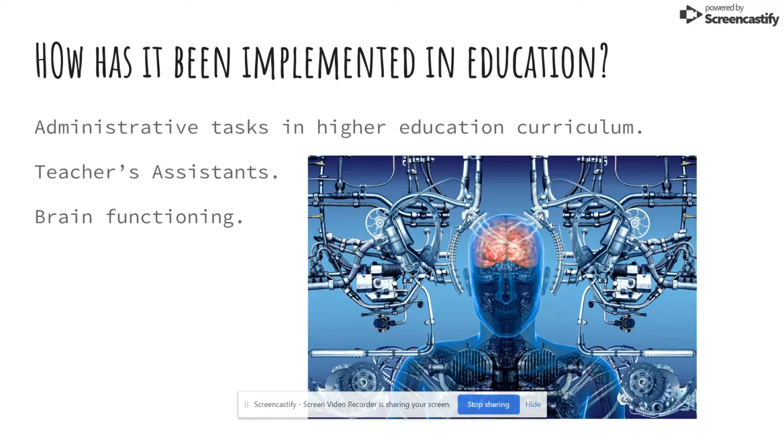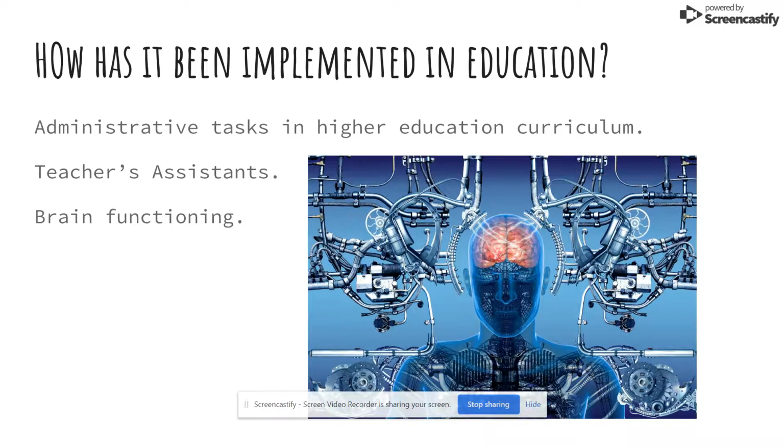So, in education today, at this point, the article discussed a couple of different ways that it has been implemented. One of the main ways that we see artificial intelligence is through administrative tasks. So, this would be like checking to see if people have turned something in, administrative tasks like doing roll, responding to students, these kinds of things that are relatively simple and relatively repetitive. A lot of that has been outsourced to some sort of AI machine.